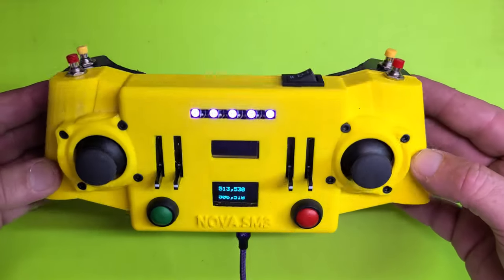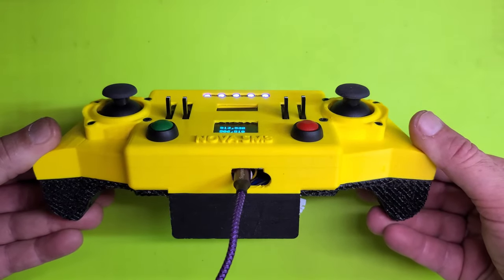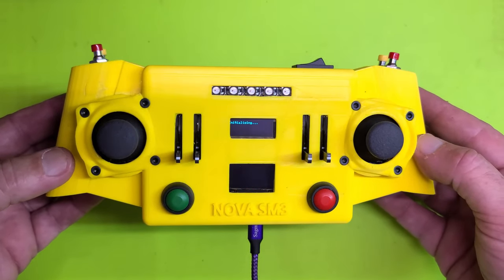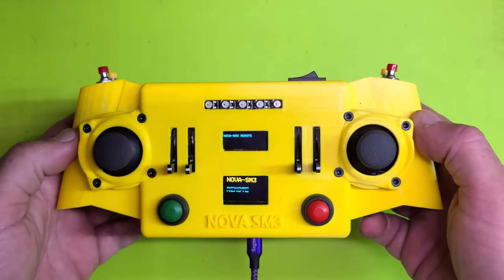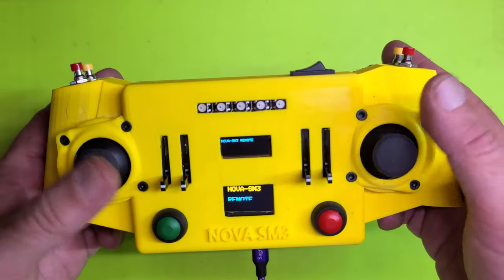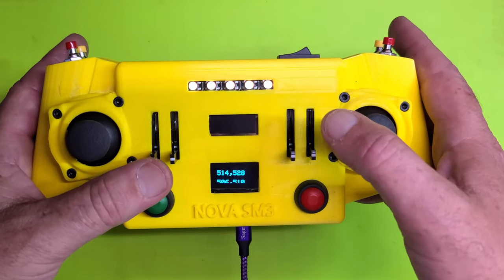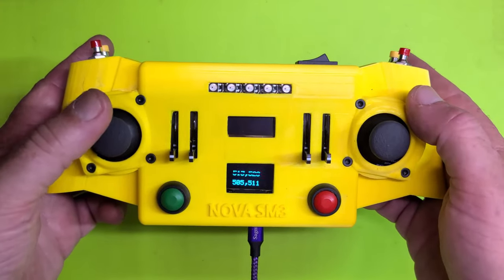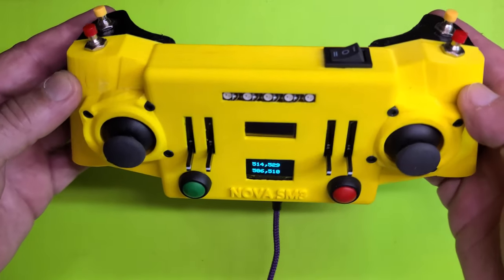Our remote is done. I have one little glitch and one little task. Once it finishes up booting, I'll run through everything with you guys. Right now, as you've seen in a previous video, perhaps, I'm just displaying the controls on these two screens because it's not coded yet completely to work with Nova.